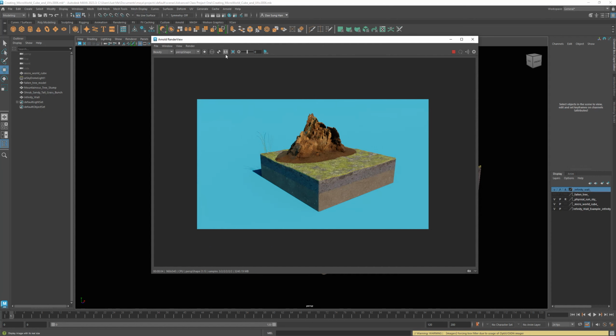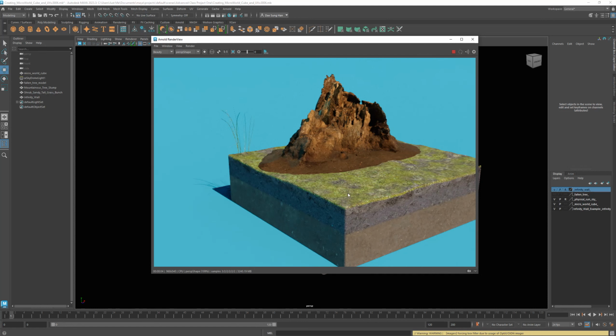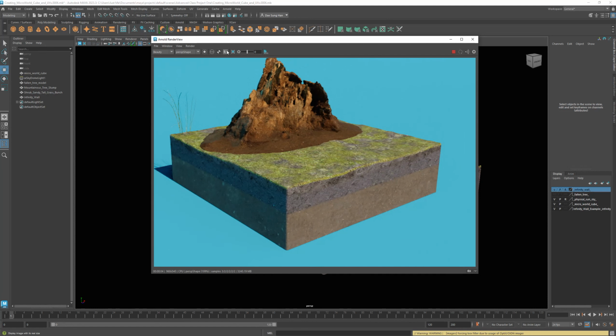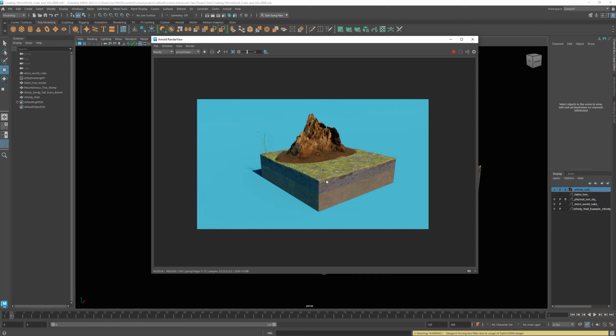Alright, so here it is. I pressed over here 1 to 1. Before I had it kind of zoomed in and it looks all pixelated and ugly. But you press that, it sets to 1 to 1. Alright, so here it is. So this is the AI shadow matte. And right now it doesn't look anything different than what you would probably get with the AI regular shader, you know, the standard surface. But let's talk about this.